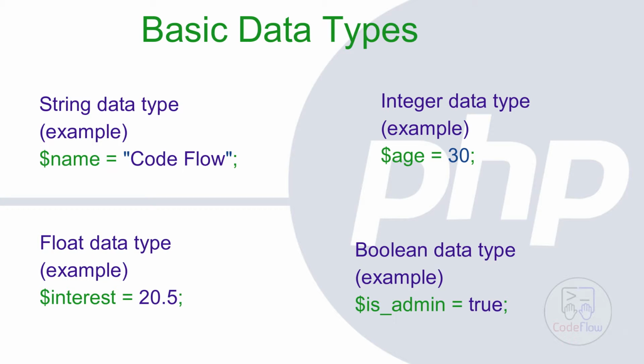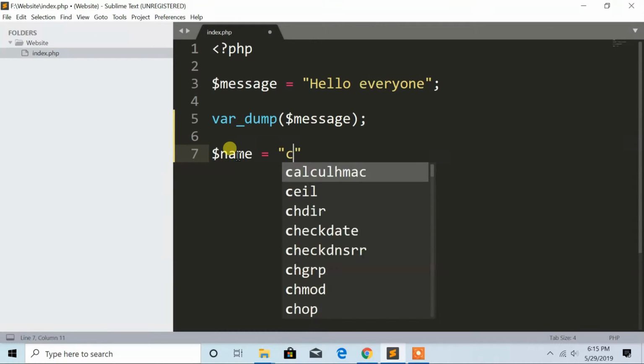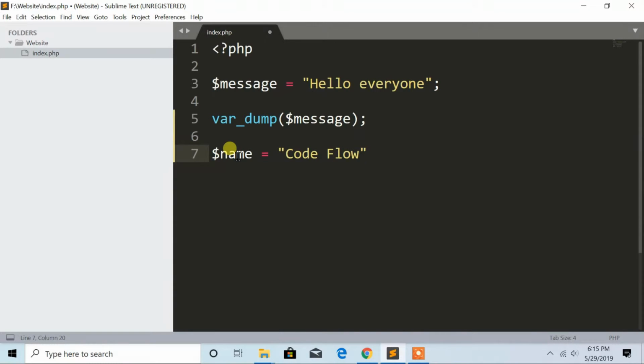Now, jump over to Sublime and see how we will write these variables in PHP. For string, we will use double quotes. For integer value, double quotes will not be used. For floating points, we write a decimal value.